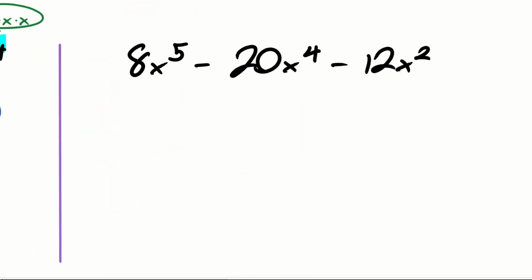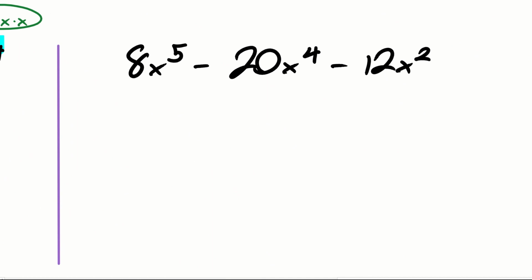Cool, that's going to help us for this one. Ooh, a trinomial. No worries. Just because we have 3 terms doesn't mean anything else has changed. We just have to do more of it. Focus on the numbers first. Well, of course, first let's open up a large set of parentheses here because we need 3 terms. We got an 8, we got a 20, we got a 12.